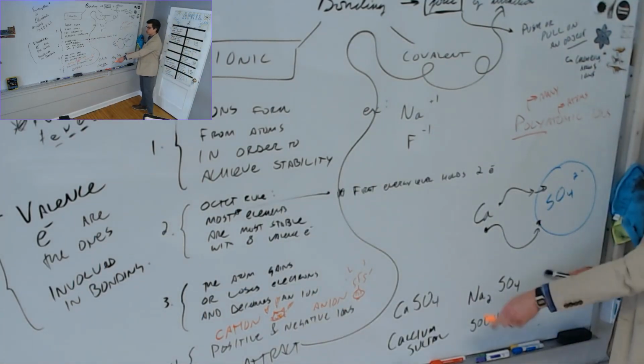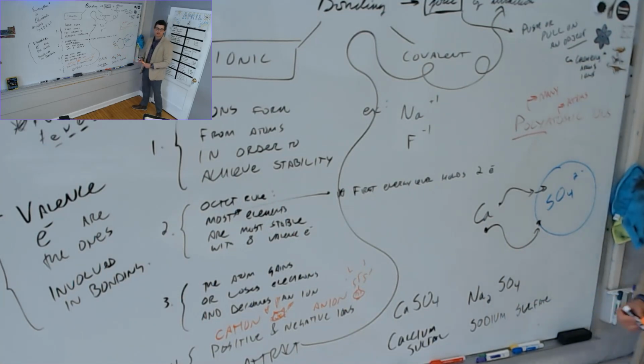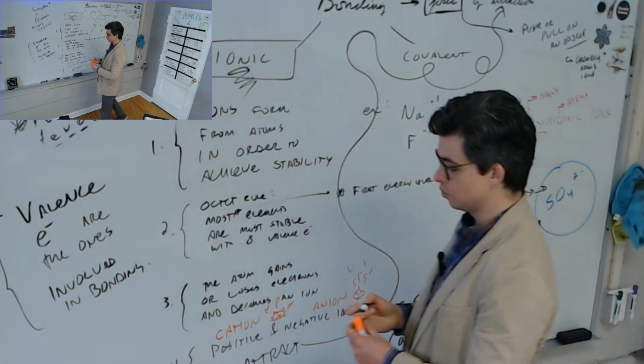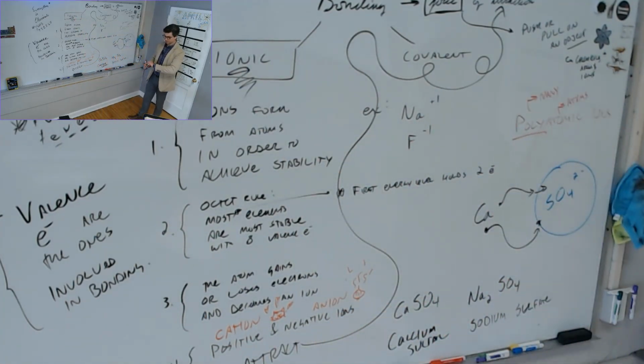So the charges have to match. That's basically it. The charges, we say, have to add up to 0. When I say match, one's positive, one's negative, they have to add up to 0, which means they have to be the same number but opposite signs. That's ionic bonding. We'll do more practice with the naming, but that is ionic bonding.